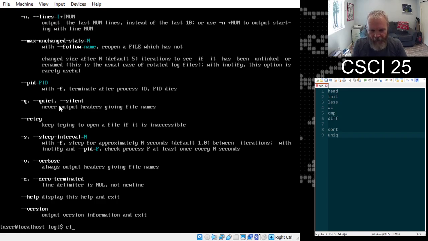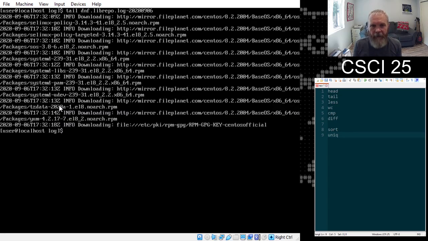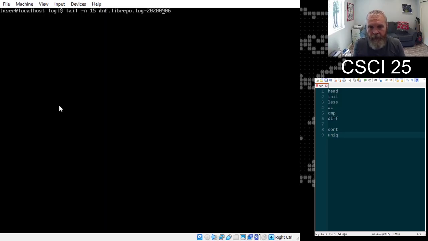So let's do tail on that same file. I'm just going to go back and save myself typing that and just say tail. So that's the last 10 lines of that same file. We can also say I only want to see the last, let's say 3 lines, or maybe I want to see the last 15 lines of the file, which is kind of pushing it. And it also supports the same --lines= option.